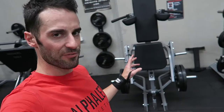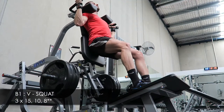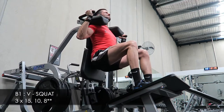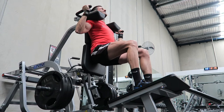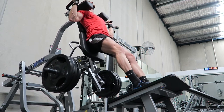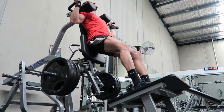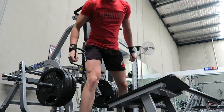V-squat, just in my first set of 15, trying to pull on some more weight. Wow. 150 kg. A buck 50, as Henry you will say. Bit of loose change for the leg day gains. Let's get it.